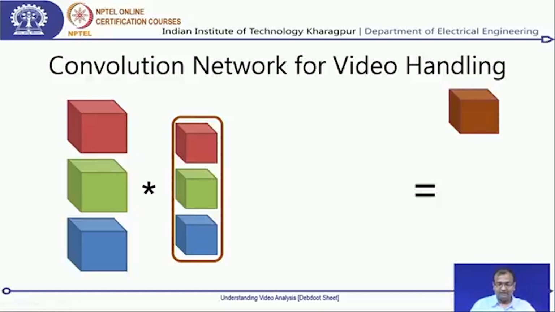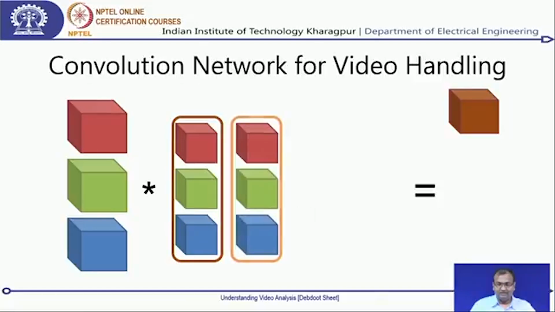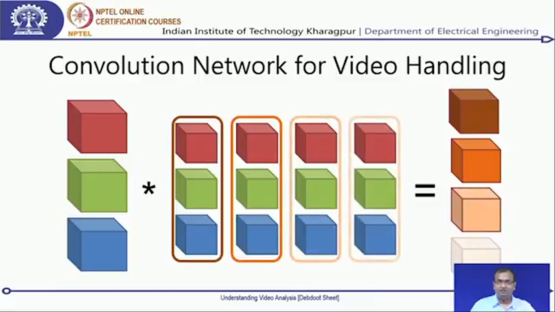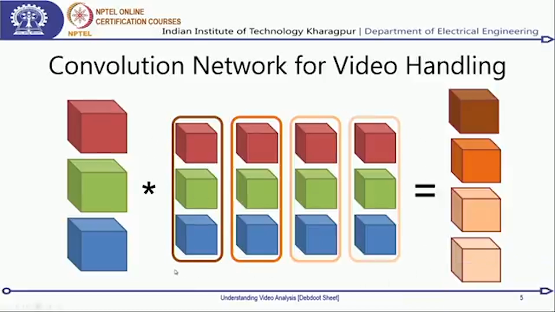Now, from there, if I have another kernel over here, then that is going to lead to another channel formation. Similarly, if I have another kernel, I get another channel formed, and another kernel will get me another channel formed. So, this also goes in line with our original understanding and philosophy, which is that the total number of channels on the output of my convolution is going to be dependent on the total number of convolution kernels I have in a given convolutional layer.